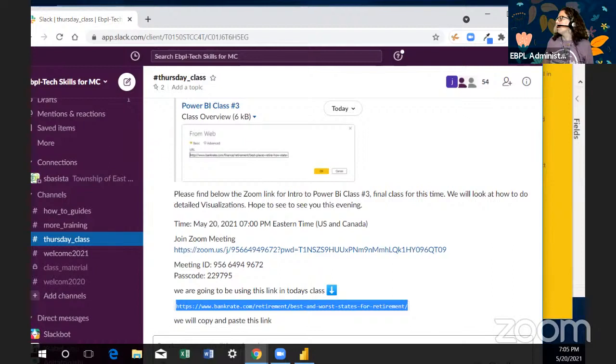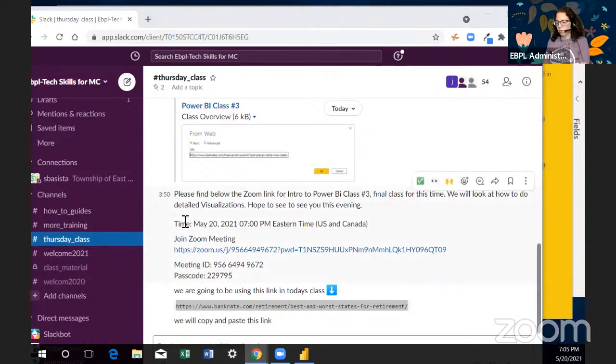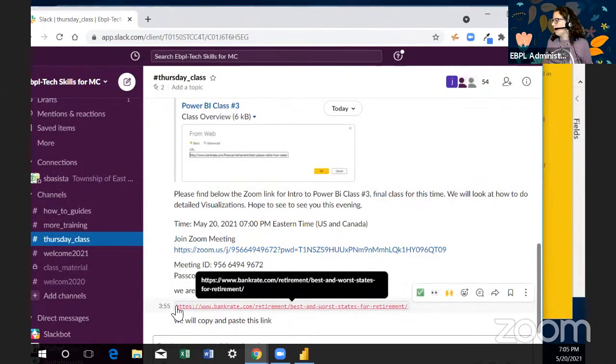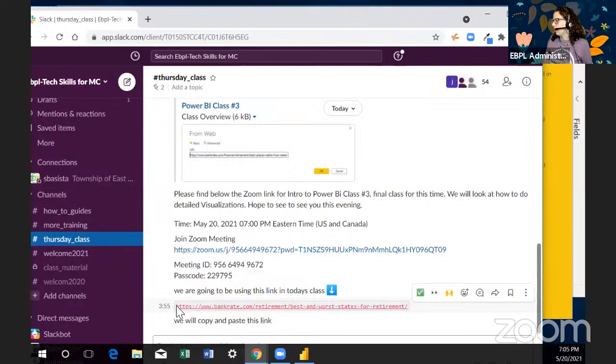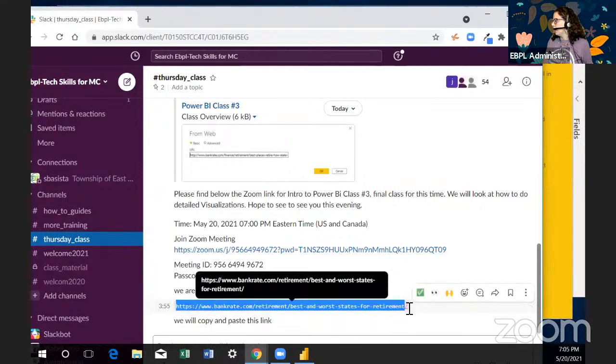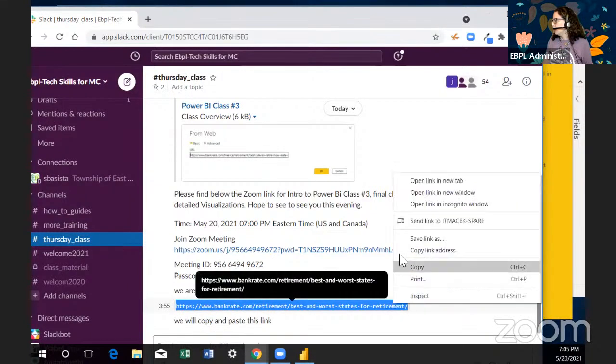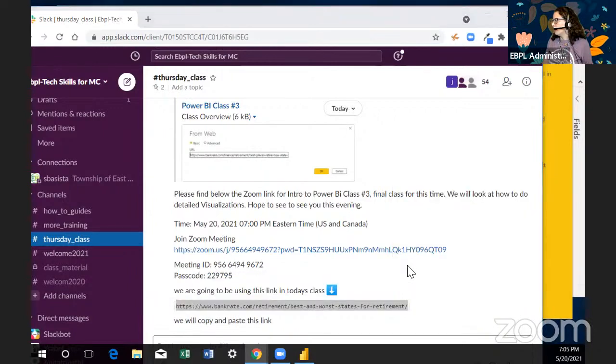So I'm going to put it in the chat. No, not that. I have two keyboards here, so I get confused very easily with the two keyboards and the two mice. So you're going to get this web address, and we're going to be using that web address very soon. Of course, that's the wrong keyboard.